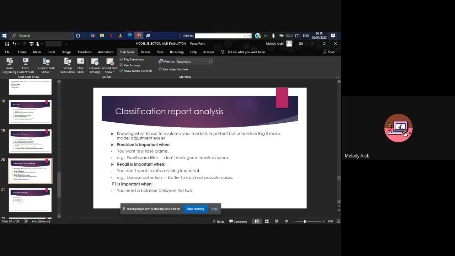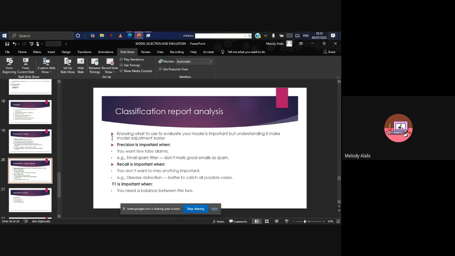So sklearn has something called classification reports. I just put this in, and we might see it going further. So the classification report, you need to understand it. You don't just see it when you're trying to evaluate the metrics. You need to understand how good your model is performing.